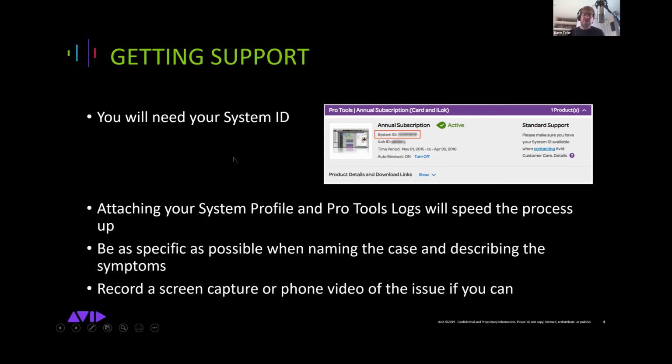There's a few other things you can do when you create a support case to fast track things. First of all, attaching your system profile. That's on whether you're on Mac or on Windows. That's generating a file which gives you information about the system, what OS you're on, maybe what type of hardware you're using, graphics card, memory, everything that's installed in your computer. So definitely get hold of that and attach that to your support case, and I'll show you in a moment where you can get the information.